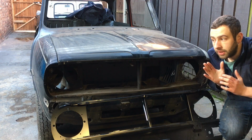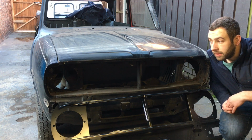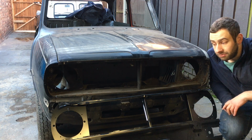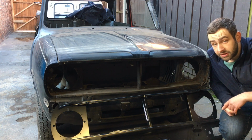The Clubman is all about square front, and it's got to be square in my eyes, and I don't want filler in it and stuff like that. I want it to be nice, tidy. I'm going for a really nice period look with this car, so it's got to be right at the end of the day, so I had to jump at it when I had the chance. So really quite chuffed at that, and I'm really excited to get it on the car.